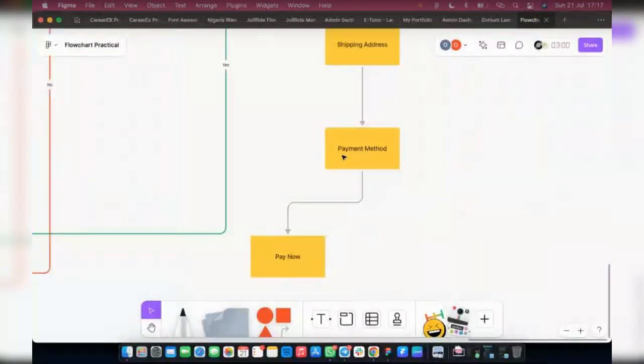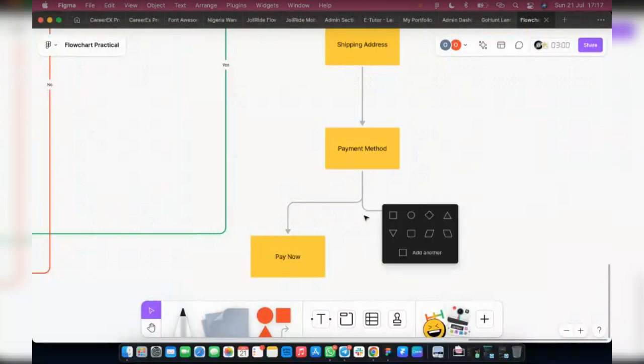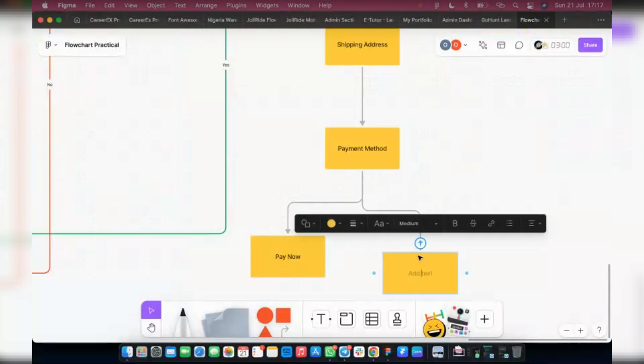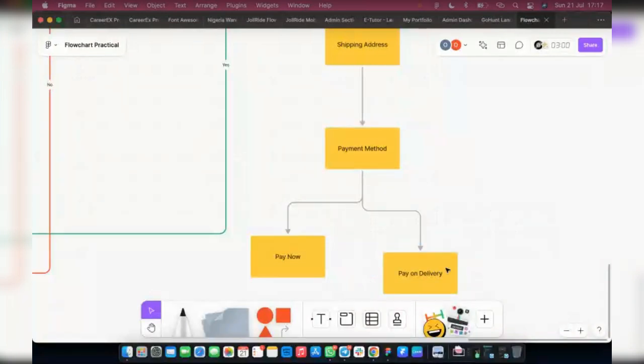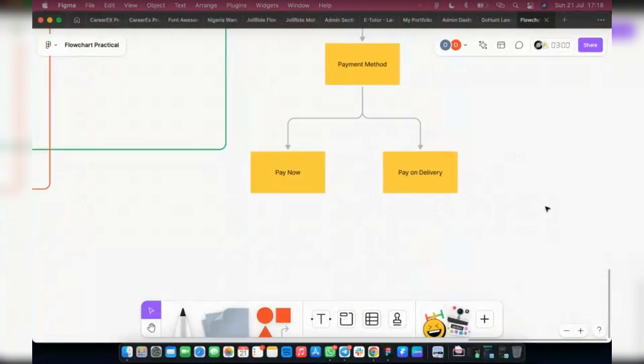So here it's going to be pay now, and here it's going to be pay on delivery. Okay, so here, let me move this aside.